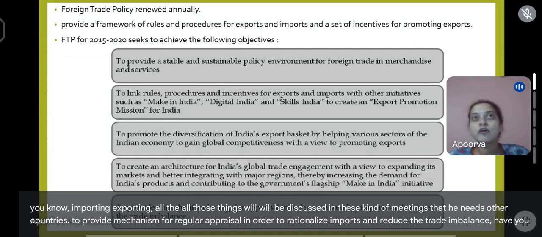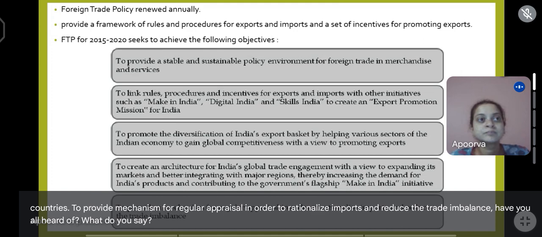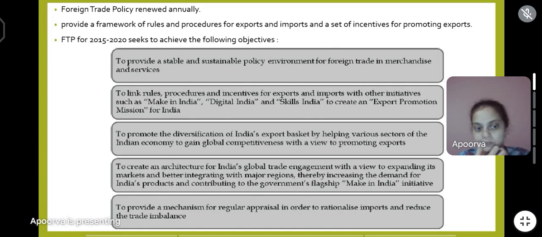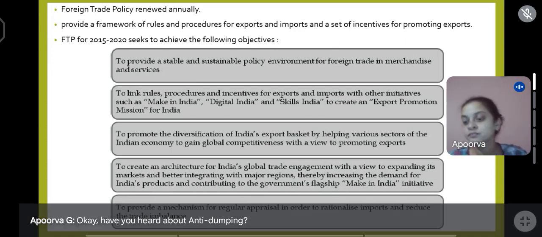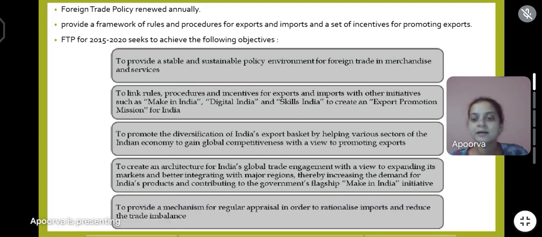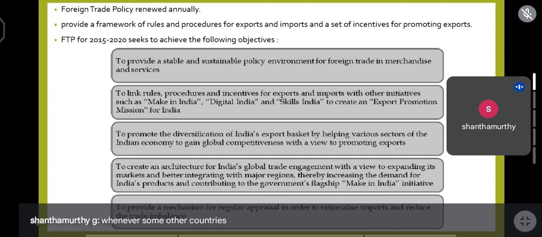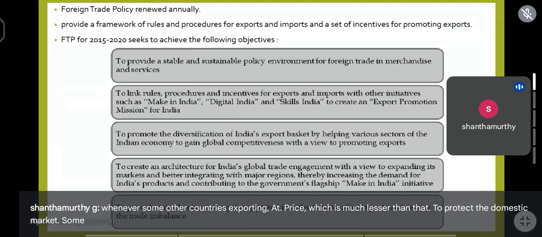Have you all heard of what is that term? One second. Have you heard about anti-dumping? Yes. What is anti-dumping? Whenever some other country is exporting at a price which is much lesser, to protect the domestic market, some additional duty will be imposed.